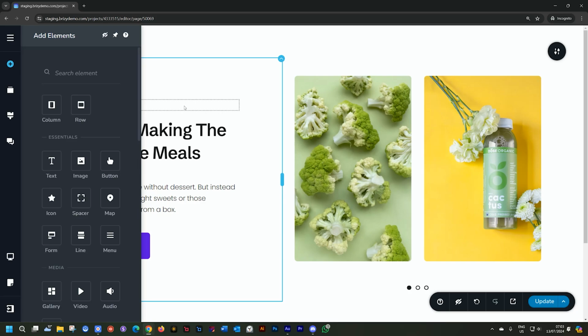In this sneak peek, I'm going to show you how you can pin your favorite elements in the sidebar. And this is not a major feature, right? But one that I truly like, because sometimes I use like 4 or 5 of them all the time. And if they can just be there at the top, it would be really great.